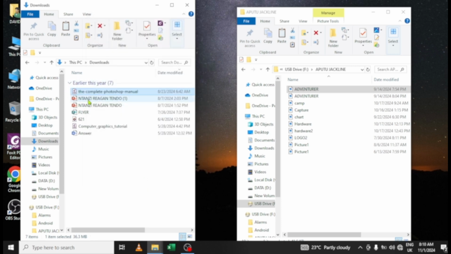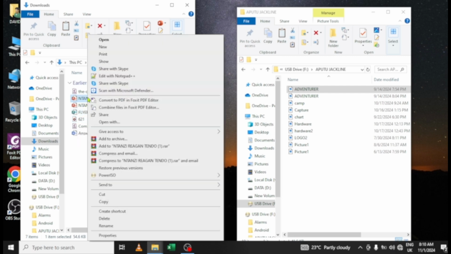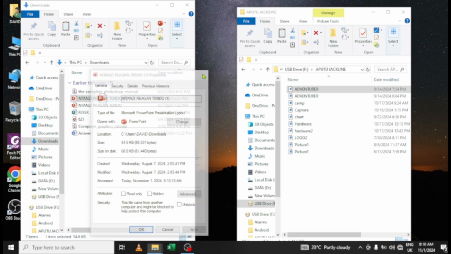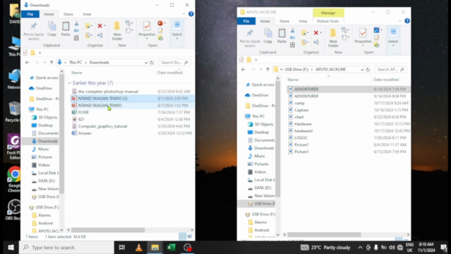This other one is PowerPoint, and when I right click and I choose properties, I'll definitely see that it is Microsoft PowerPoint file. So right click, choose properties, I'll see that it is PowerPoint presentation file, and in brackets I'll definitely be having .pptx. So for me, I only look at the icon and I can tell the file type. But if at all you cannot tell the file type by looking at the icon, you definitely have to check.